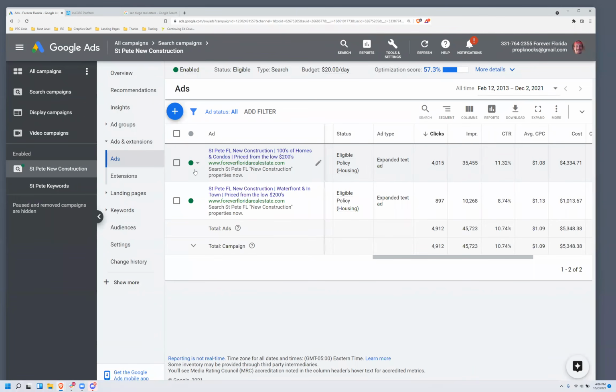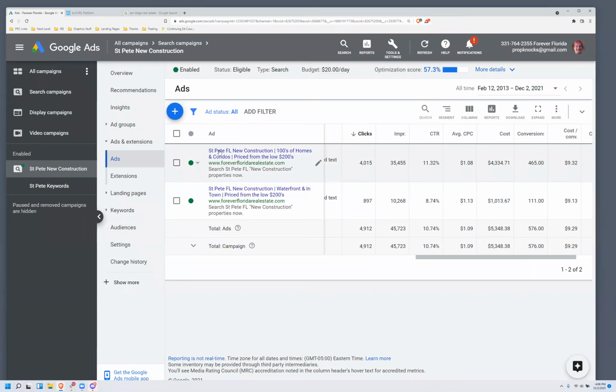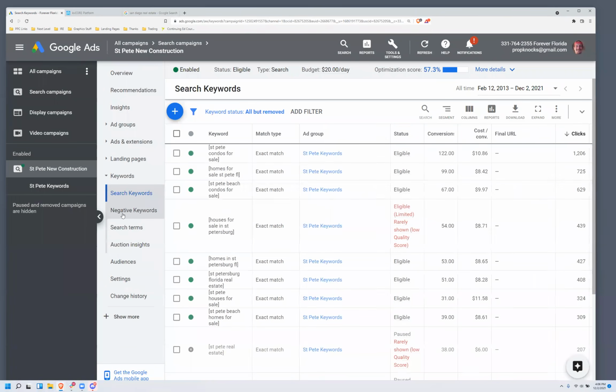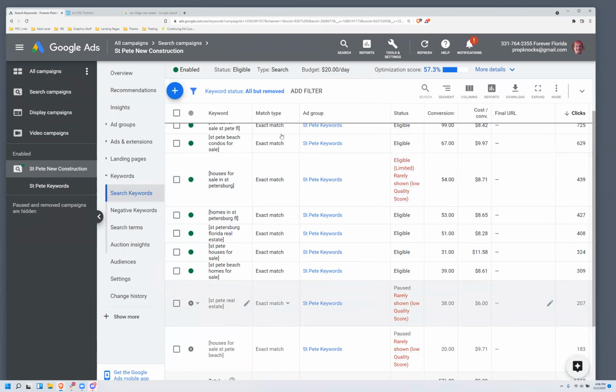And we're going to run this step by step here in a minute and walk through our thinking. But what's interesting about this is that we're doing a niche focused search, but we're showing this ad to people who are searching what you would call short tail keywords, or the main keywords in our market. So you can see here I have St. Pete condos for sale, homes for sale, St. Pete. We're not going nuts. We're only using about 1, 2, 3, 4, 5, 6, 7, 8 active keywords to get these results.